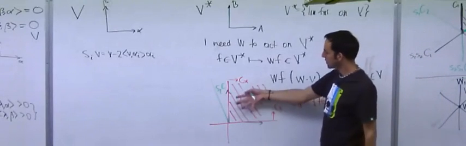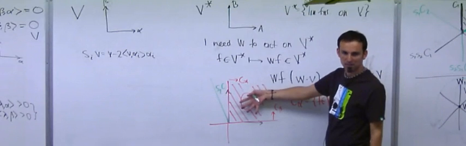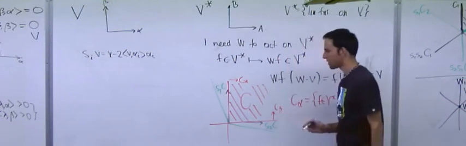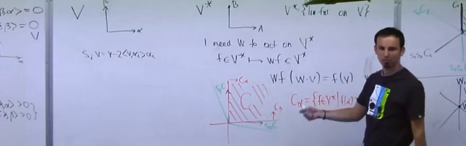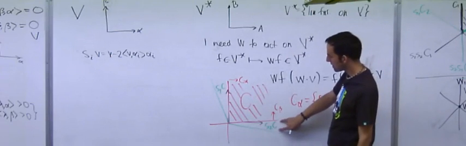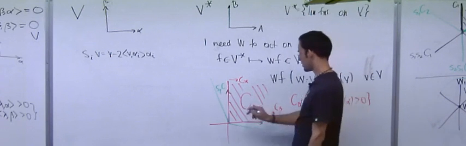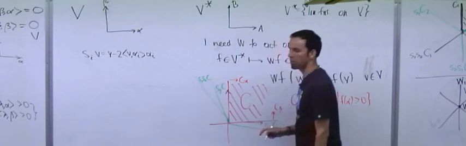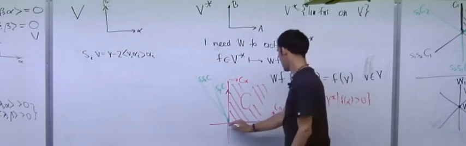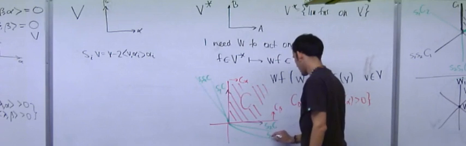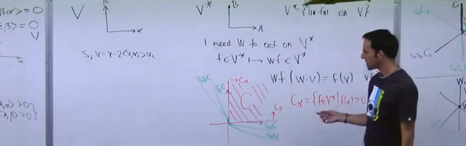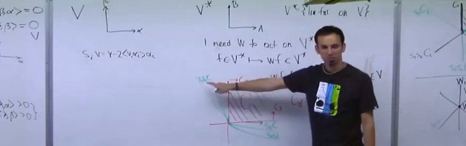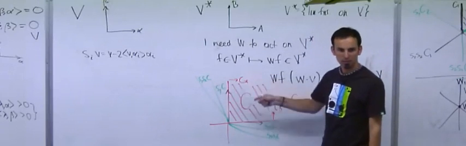If you see what S2 does to C, well, S2 sends it somewhere, and it's actually going to look like this. Okay? And then you keep doing it. So you make S1 act on this thing, and if you do it carefully, you see that it ends up being something like this. If you let S2 act on this, you're going to get something like this. And it turns out that you just get it exactly like this: C, S1 C, S2 C, S1 S2 C, S2 S1 C, etc.